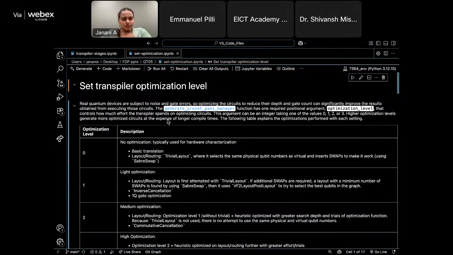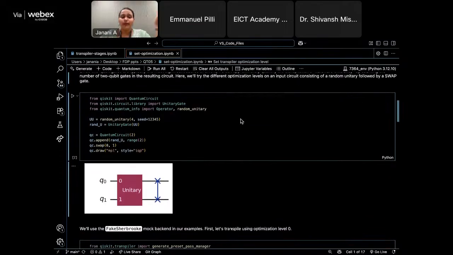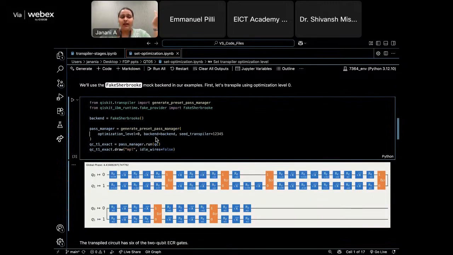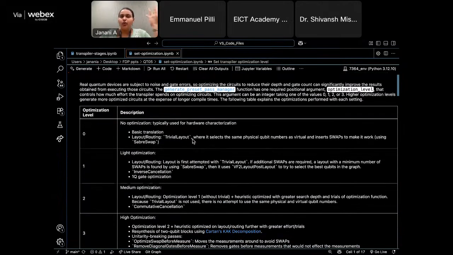So this generate preset pass manager takes two main arguments. One is the backend, because you have to compile against a specific backend, and the other is the optimization level, which controls how heavily you want to compile your circuit.